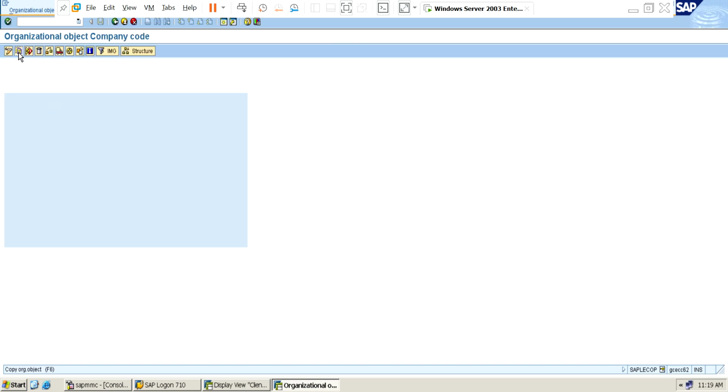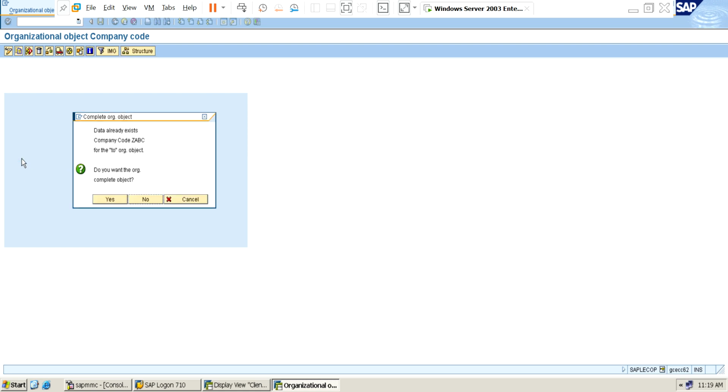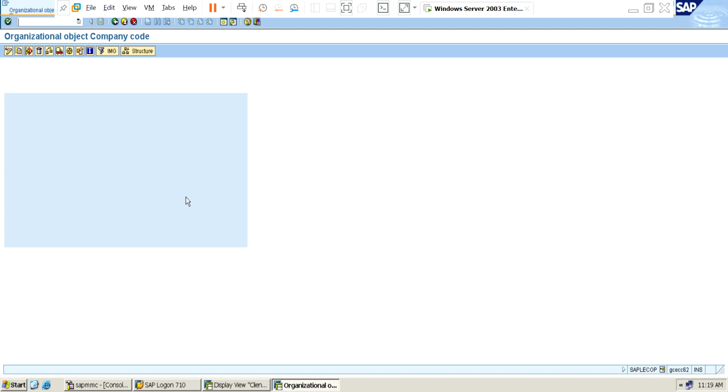If you want to copy, we can just click here. We can copy data from one company code to another company code. This can be done from this copy option. So that's the main TR00, and we can put it as ZABC or something. It already exists, so we don't have to do this.